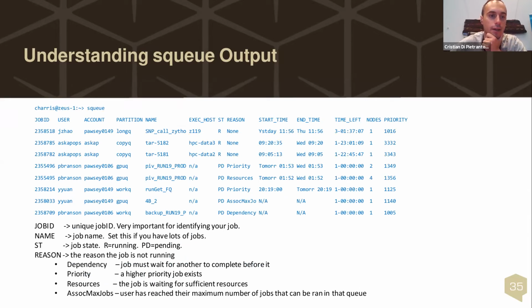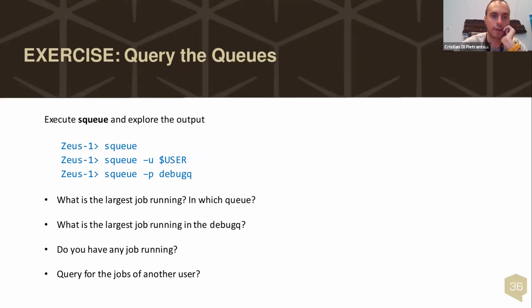Here we have several fields. We have the job ID. Each job is given a unique ID, which you can use to query information about the job, the user who submitted the job, the group or account, the partition, etc. I hope you can try these commands as we go along. It should be fairly easy. If someone has a problem executing these commands, please write in the chat. In fact, we have another exercise, and I can give you a couple of minutes to practice with the command.